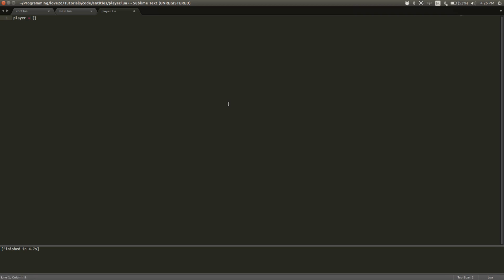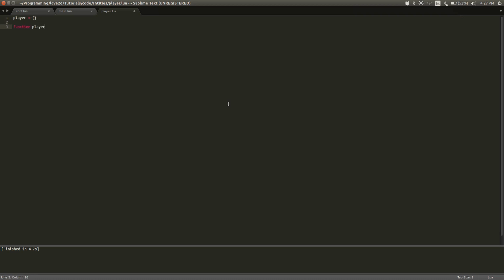And this player table is going to hold all the tables of player, because a player that we create is going to be a table with various values: x, y, width, height, rotation, name, ID, whatever. All the values are going to be in a table, and those tables need to be stored somewhere, and we're going to store them in this player variable.